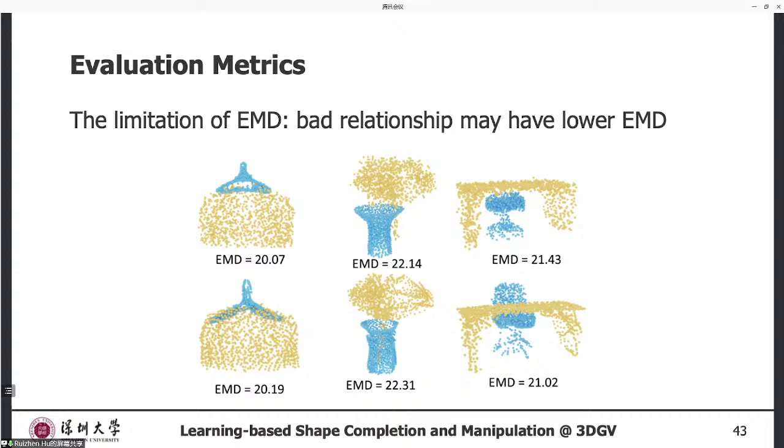For quantitative evaluation, we first use EMD to measure the similarity between the completed point cloud and the ground truth point cloud. But we found that the EMD value cannot reflect whether the spatial relationship is kept well. For example, the first row here shows results with worse relationships, where the hanger for the clothes is too small, and the flower stem is outside of the vase. And the examples shown in the second row are actually better regarding the spatial relationship between those two objects. However, the EMD values are sometimes larger for examples in the second row. So it means that the EMD values don't reflect the relationship quality well.